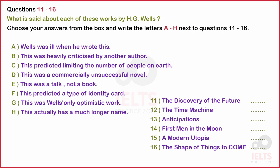Jason, do you think Wells was just using the future as a narrative device in his fiction? No. He really believed we can predict the future. In fact, he gave a speech at the Royal Institution in London in 1902 called The Discovery of the Future. The point he was making was that by looking at what you know about the present and about science, it's quite possible to predict the future. Gita Anjali, do you think Wells was always optimistic in his predictions? Not at all. He varied in his predictions from being extremely pessimistic about the future to being optimistic.